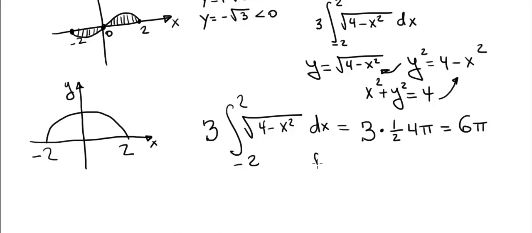So let's come back to the integral we started with. It was from minus 2 to 2 of (x plus 3) times the square root of 4 minus x squared. We could have done the entire integral by graphs without actually integrating anything, and come up with a final answer of 6 pi.